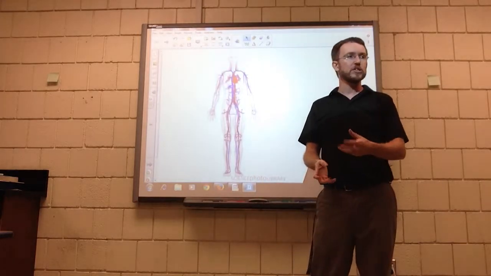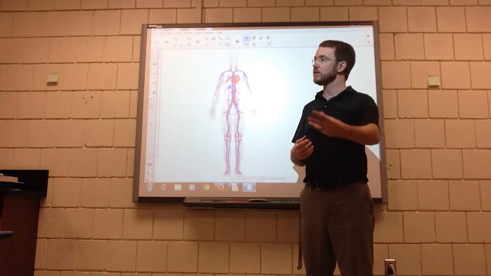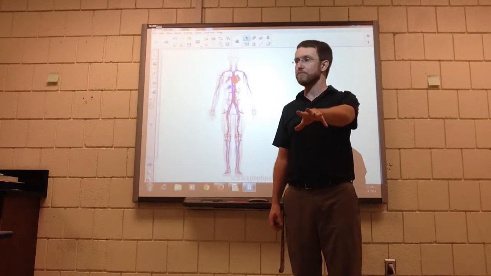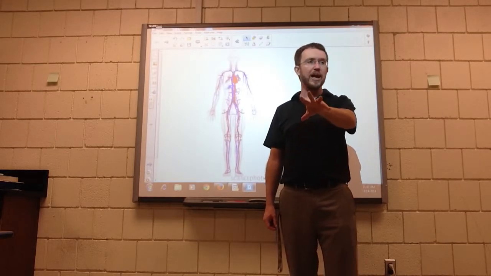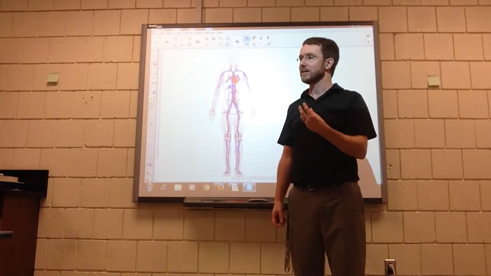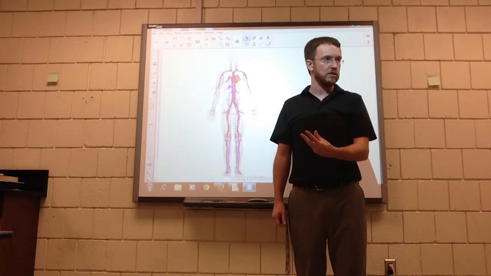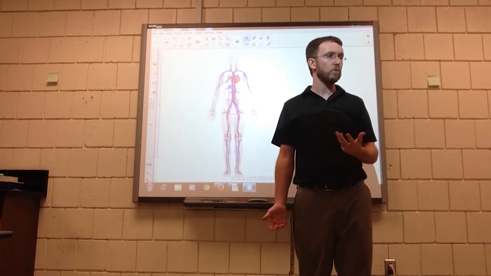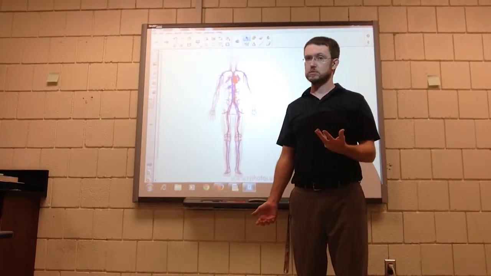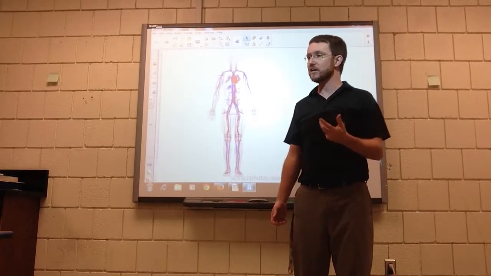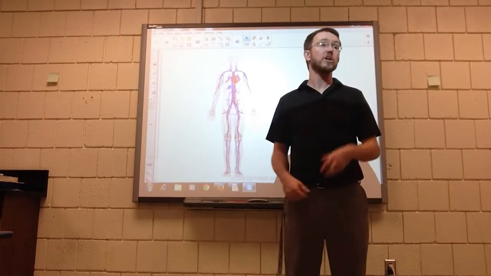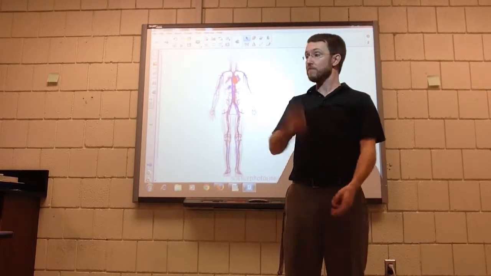Okay? Blue is for veins because when it's coming back to the heart, it's been out to the body somewhere, given up that oxygen, and then it's coming back in a state that we call deoxygenated. Okay? It means it's had the oxygen removed. Where'd the oxygen go? To the cells. That's the whole purpose, is we're taking oxygen out to the cells of the body. So we go out, we drop it off, we come back.